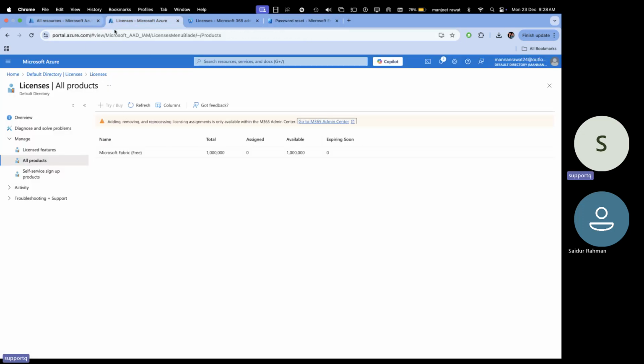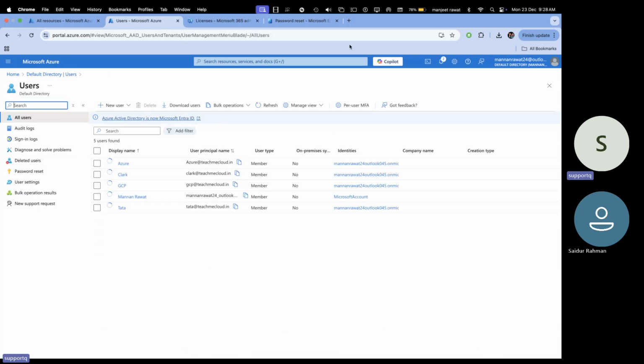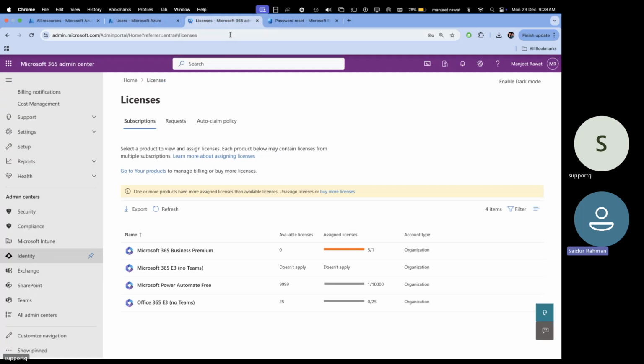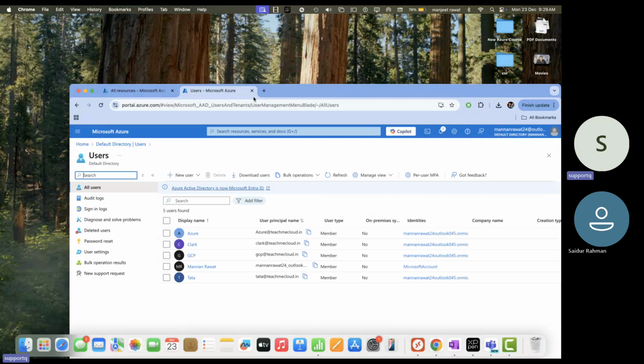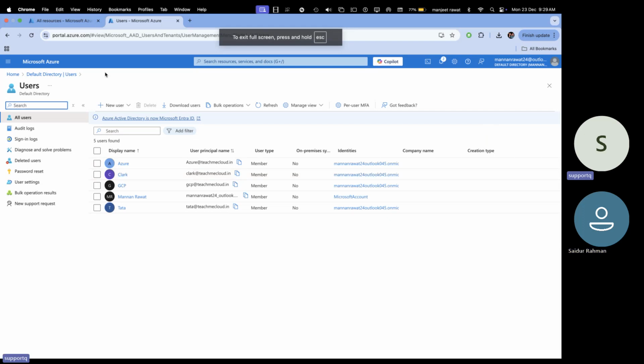Apart from this, in user management, we also understand how many points we completed for the user properties. We created the user. We enabled multi-factor authentication. We enabled SSPR. Anything else? Did I miss anything? User management, multi-factor authentication, and the SSPR service. These points we completed so far, right?